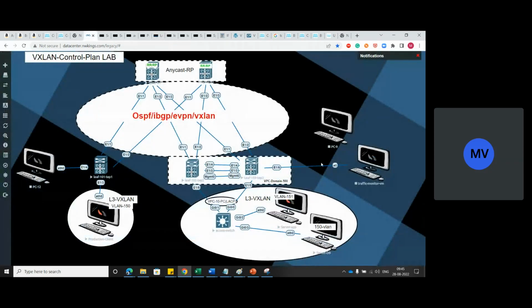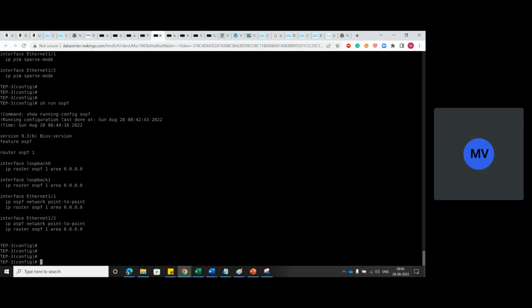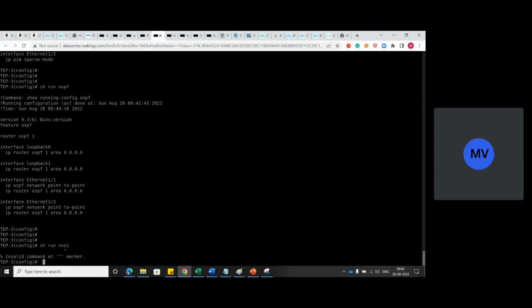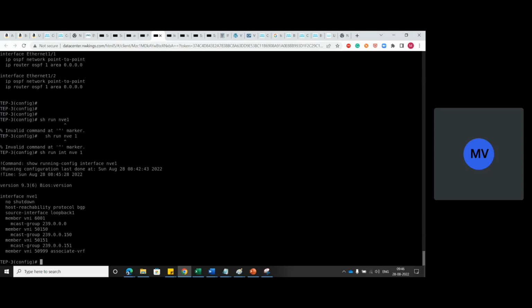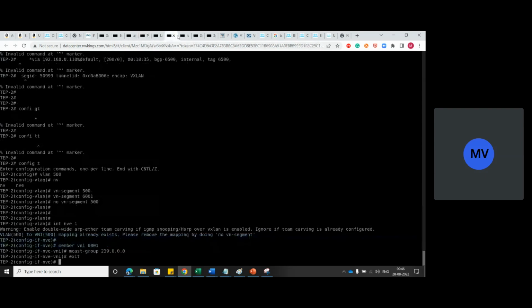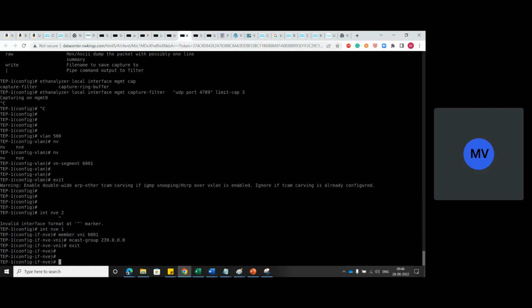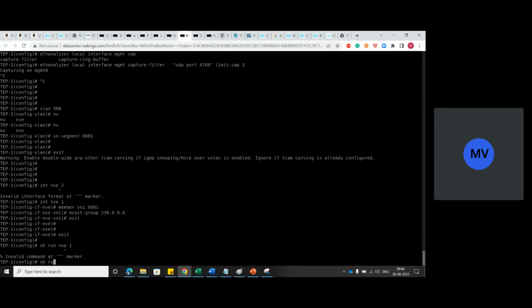Here we have one client. So let's go to leaf 3. Show run NVE1, configuration is done. Okay, this one. And for leaf 1 also, show run NVE1. Interface NVE1.